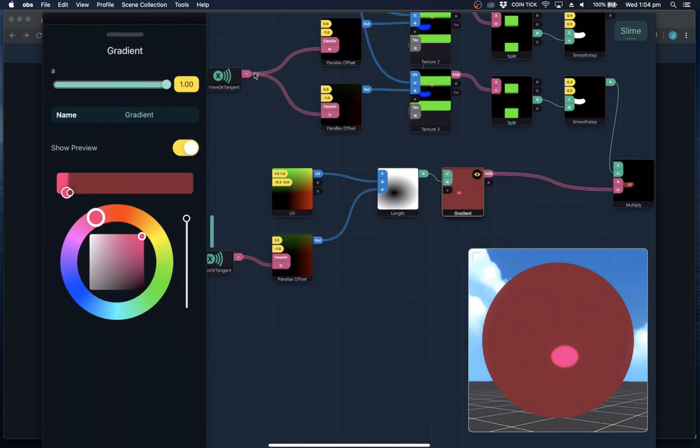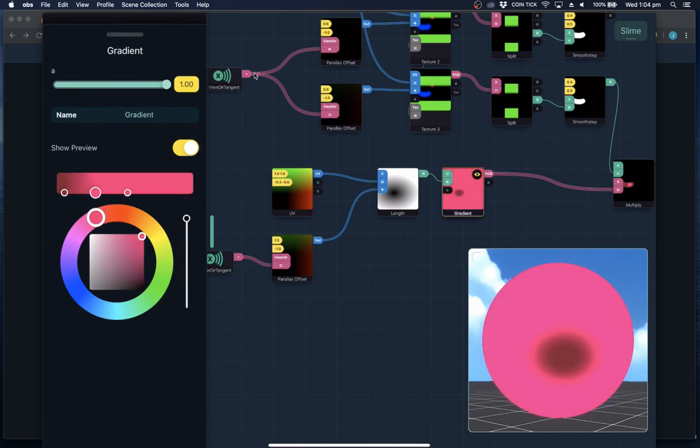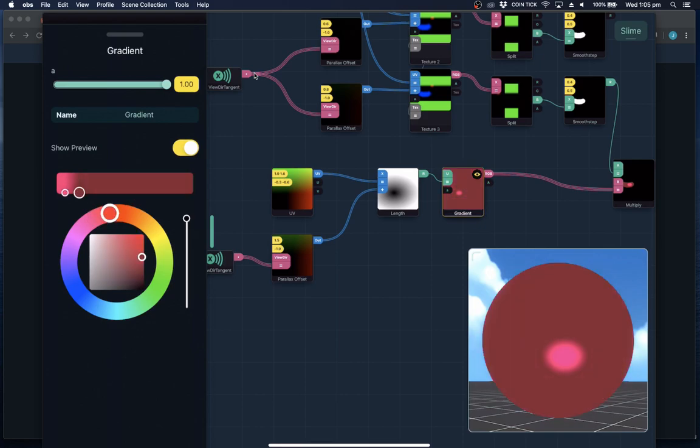Alright, so then, oops, that's not what I wanted. Oops. Something like that. And then I want to add a new one, but it keeps screwing up.